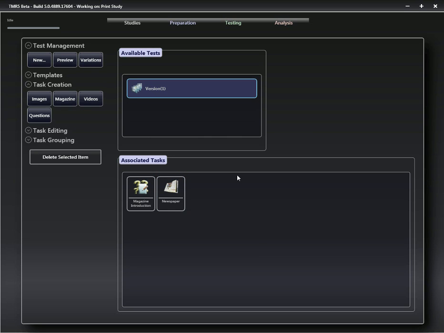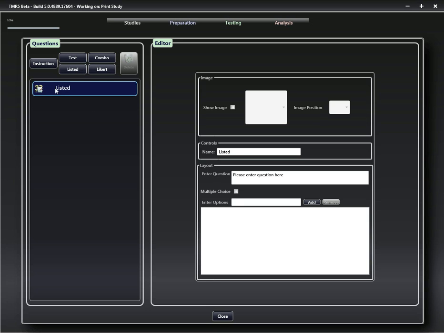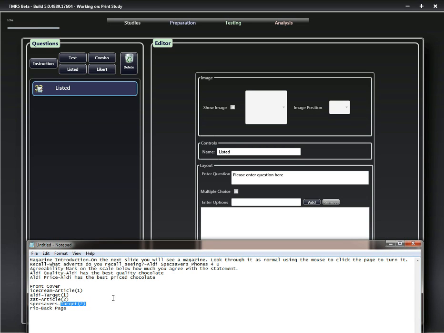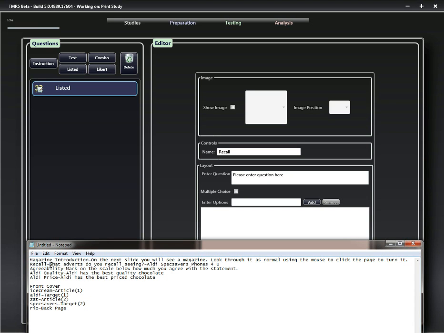Our next task will be to add a couple of questions. So we want to do a recall question to see if a person has remembered the adverts that they've read. So this is basically just a listed question, and we can add a varied number of listed items that people can tick. So you can either have it as a single choice or a multiple choice type question, and this time we're going to be looking for a multiple choice answer.